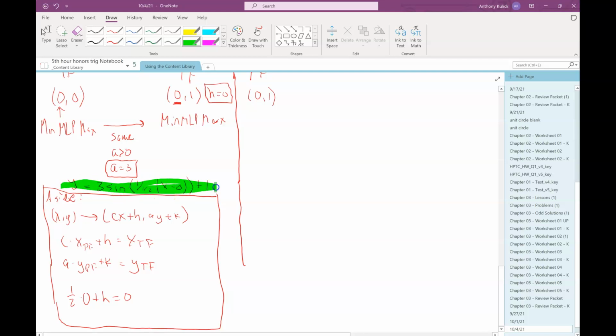So for sine, my final answer would be y equals 3 sine of 1 over 1/2. You could write that as 2 if you wanted, times x minus 0. You could just write that as x if you wanted, plus 1. I'm not going to be too picky whether you simplify the function or not. If you do, that's fine. If you don't, and you just leave it in the same form where everything is just plugged in, that's okay too. Everybody's good with what we did there?